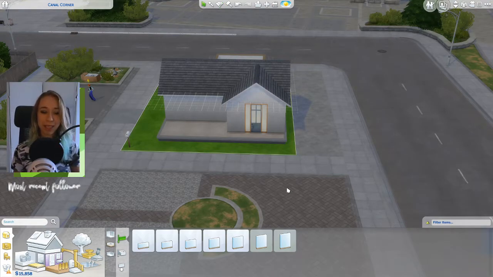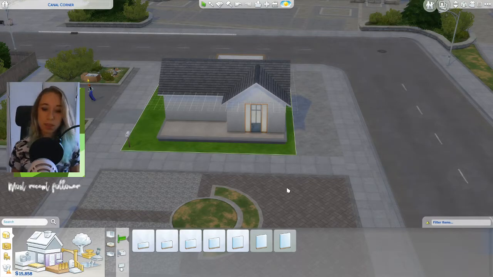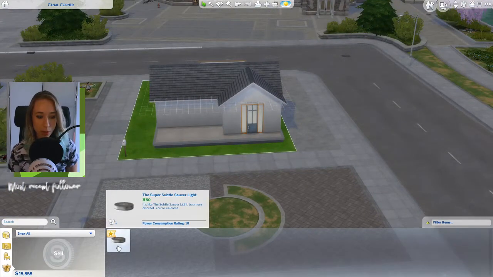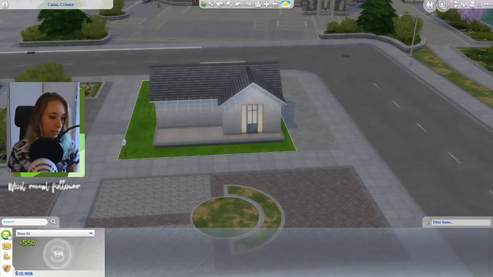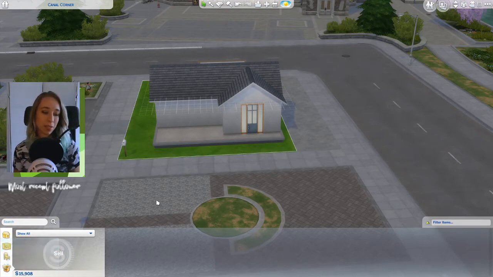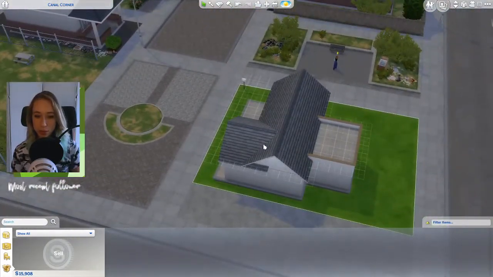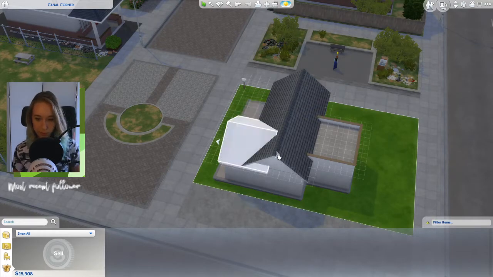I now remembered. I kept hitting V, but the H is the shortcut to go back to your normal cursor. Yeah, you learn something new every day. Why is this suddenly here? Oh wait, this was a starter home, right? So we have like 20k to work with. We'll just get some more money if we need to, but let's see if we actually need more money.